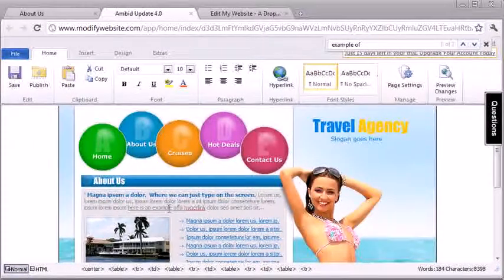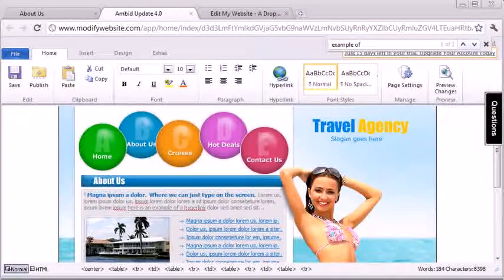So let me go over to the actual website now. In fact, let's go ahead and publish these changes live for the world to see what we've done. Now you'll notice that we didn't have to mess with any code or anything complex like that. All we did is we went in, clicked the button, told it where we wanted to go, and that's it. Now let's make it live.